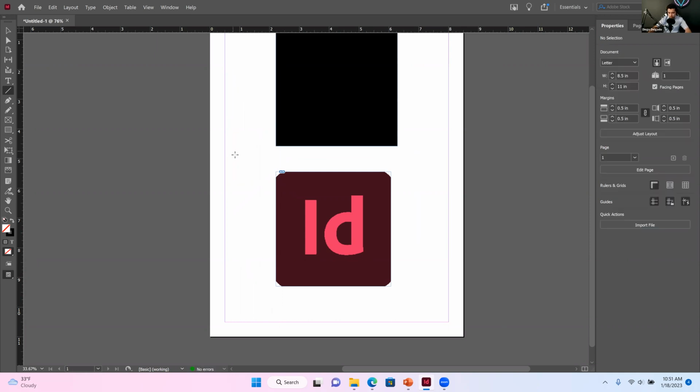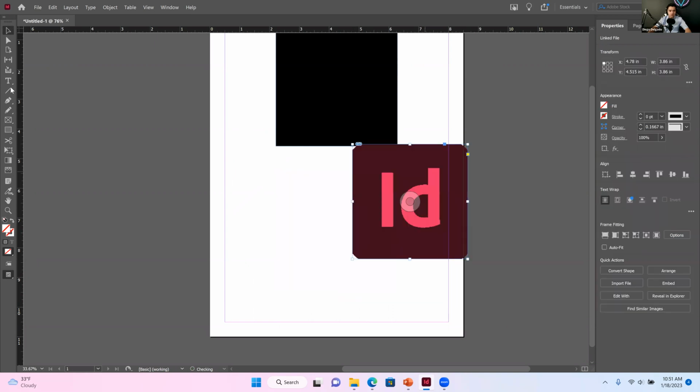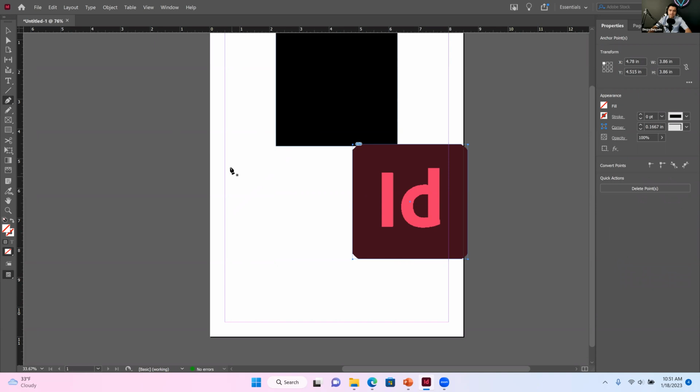And I'm just using Control-Z to get rid of stuff that I placed down. Then we've got the pen tool. Pen tool's pretty similar to the line tool, except it's got a little bit more functionality to it. Let me move this over. Instead of clicking and dragging to make lines, you click and you make a point. And then you click and you make another point. And then you click and there's another point, and then you click and you make another point. That's how you use the pen tool.